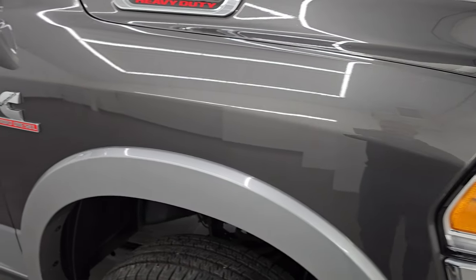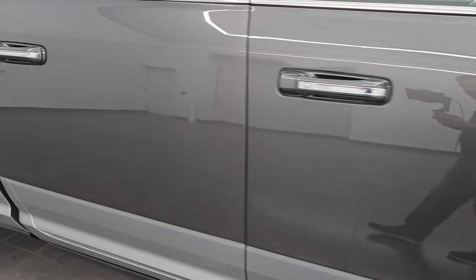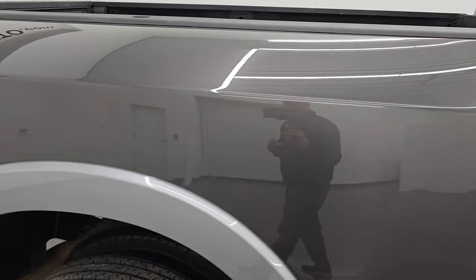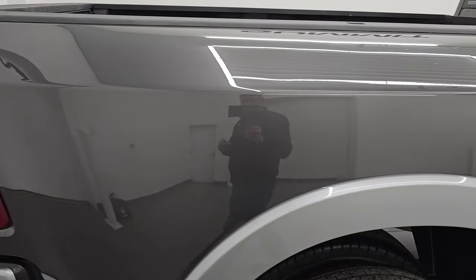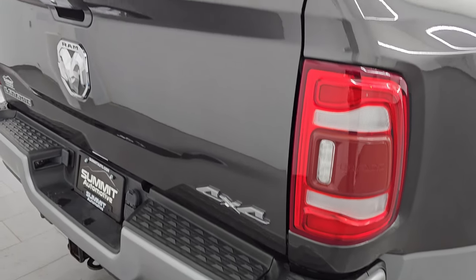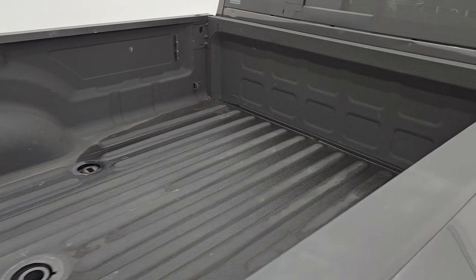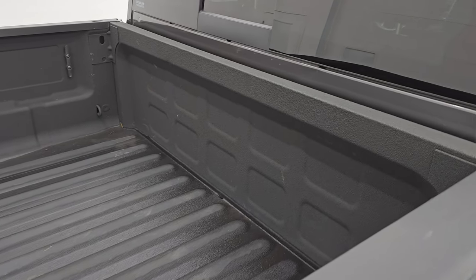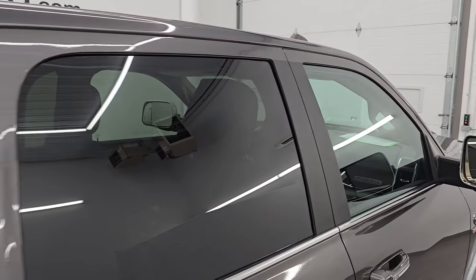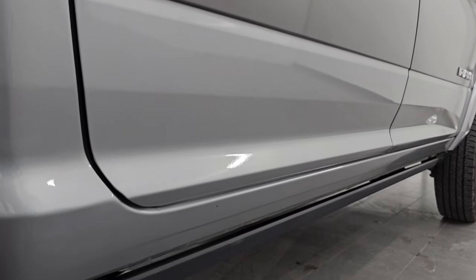As you go down this side of this 2022 Ram 3500, take note of how clean the body is, how reflective and mirror-like that paint is. I take these HD videos so if you are far away or even if you're close by and you just cannot make the trip down, but you're still interested in purchasing the vehicle, you can see the truck, hear the truck, and have confidence in the vehicle before you even get here. So when you do get here, there's absolutely no surprises and you can make a smart and informed buying decision from wherever you're at. If this video helps you make that buying decision, let your salesman know that you saw the video, that it was helpful, and that Brett sent you.